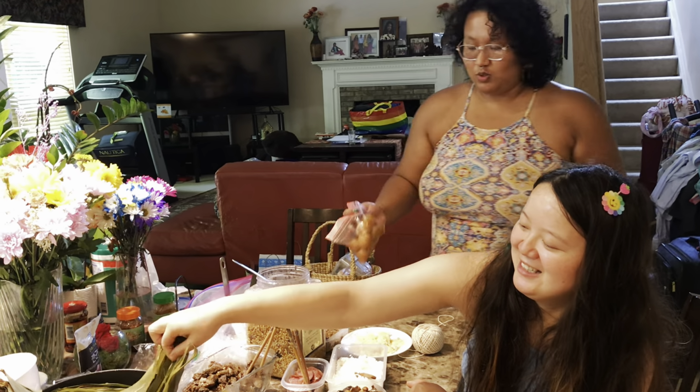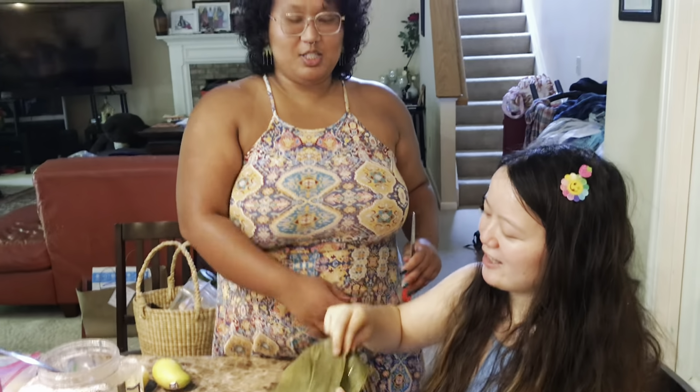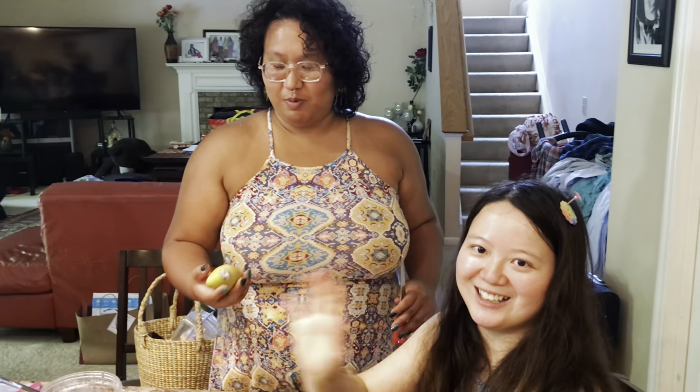We're gonna make some zongzi. Chinese zongzi, that's like rice dumplings. Your Chinese friend, right? This is my friend Lil. Hello. She's Mark Tomoyama, but we're gonna make three different kinds.